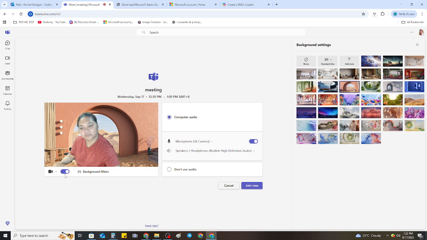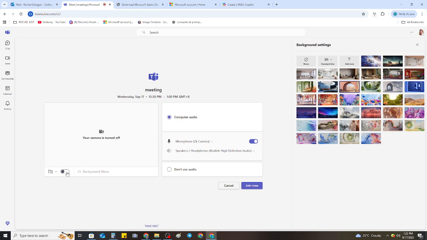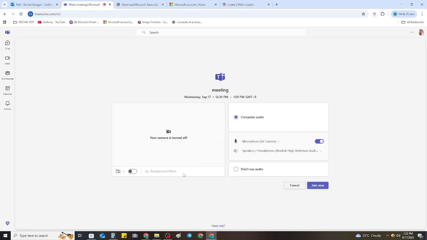No matter which method you use, having this knowledge in hand allows you to manage your virtual presence confidently, whether you need a moment of privacy or wish to avoid distractions. With practice, these steps will become second nature and you'll handle them with ease. That's all for today's guide.